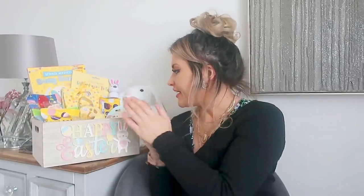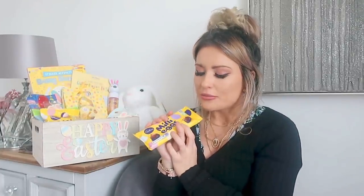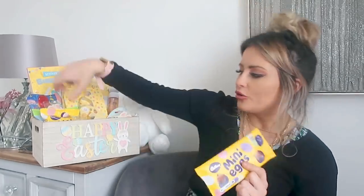Some of the things that are in here — I've not even tried this yet, but Dylan, one of my boys, has tried it and said it is very, very nice. I've had many mini eggs, just not the chocolate bar, but they've got these in Home Bargains. They've got a good selection of mini eggs in there, like tins of them and everything, so I got a bar of that. Also some of the eggs as well, just because it's Easter — you just have to have those things. So there are a few bits of chocolate in there.